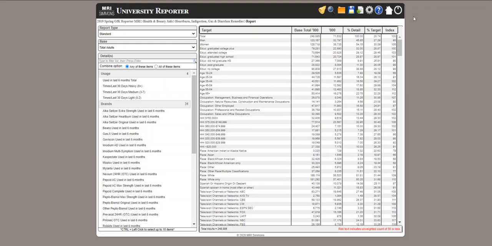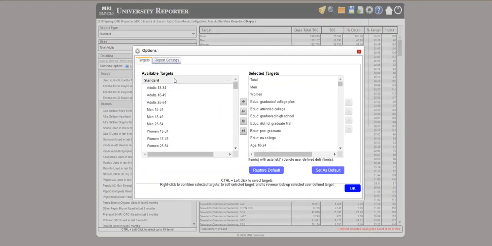Using the icons on the top right of your University Reporter screen, you have additional options. You can return to your search using the magnifying glass. You can save a report using this Save Report icon of a disk. You can open reports saved in previous sessions using the File folder. You can export your report to an Excel file or CSV. And you can do some really interesting things using this gear, the Reporter option.